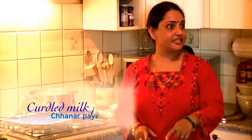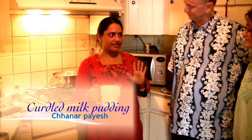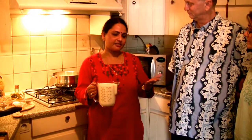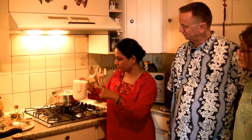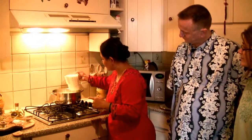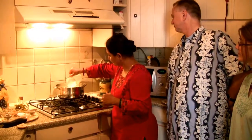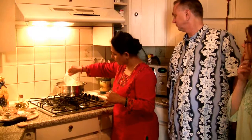First, I am going to do the dessert because it has to be chilled. Chanar payesh. Chana means the milk solid, and payesh is like pudding. First, I am going to put this milk. I prefer the organic one.